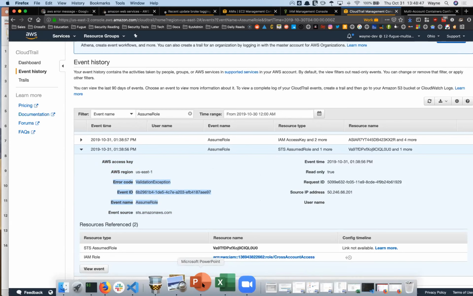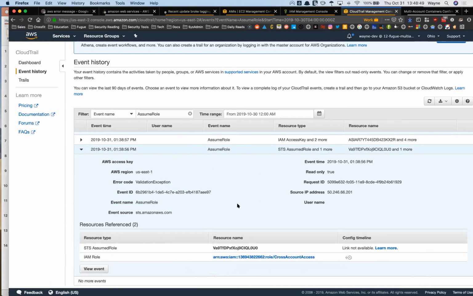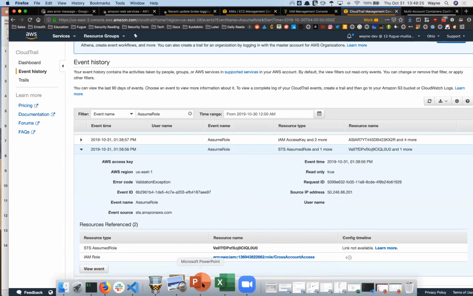And Wayne, just to piggyback on that for a second, CloudTrail doesn't have a formal SLA in terms of how responsive it will be. AWS says it takes around 15 minutes, but we've seen it take hours at Fugue. So one of the things we've actually baked into our product is the ability to detect assume roles and revert them, undo them within a few minutes, 5 minutes or roundabout, because these kinds of attacks really have to be prevented.